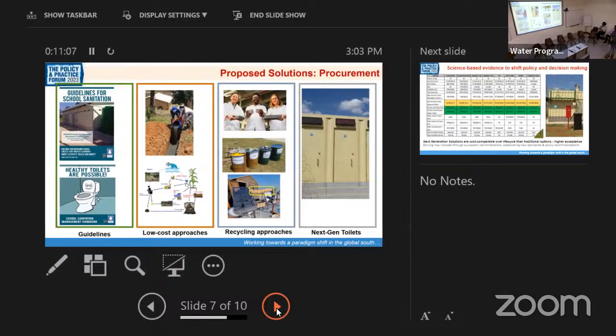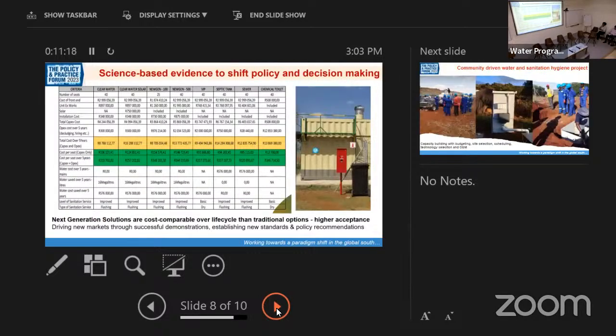So we're still stuck in the old ways of doing things, even though we know that there is a need to implement new and proposed solutions. I know this is not very visible, but if you focus on the columns, you'll see these are the different types of technologies that have been tested, and the number of seats looked at is on average about 40. The orange line shows the total cost over a 5-year period of delivering the different technologies for about 40 seats.